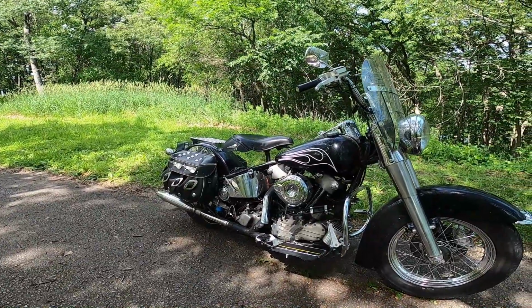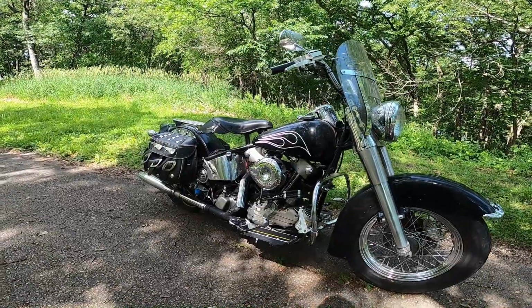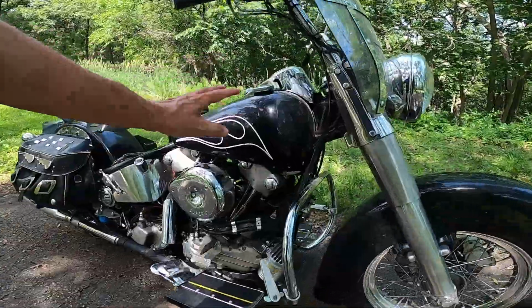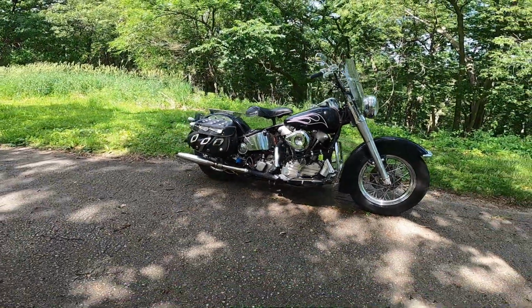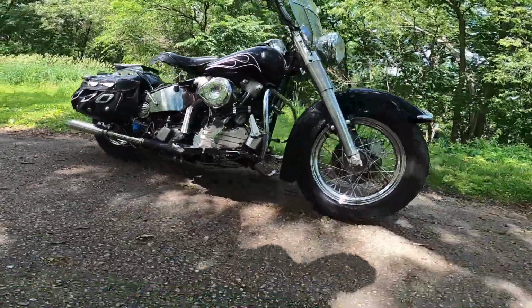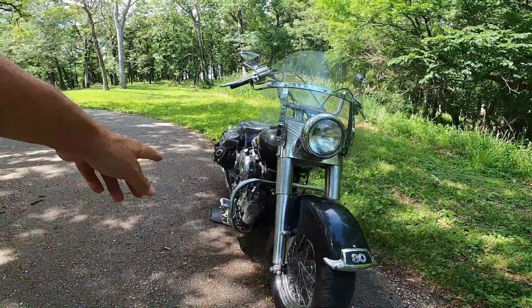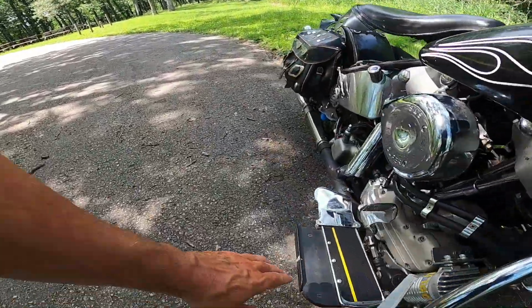And anyway, a little bit more about this particular bike. I don't know what it weighs. If I had to guess, it's got this iron motor, I would guess it's probably 800 pounds. All the parts are heavy on this kind of a bike. It has very little ground clearance. If you look down there, it's a very wide motorcycle with these little wings, these little extensions he put on here.